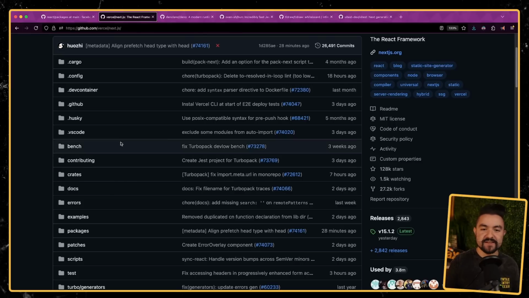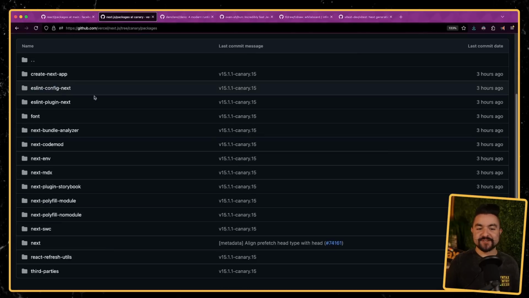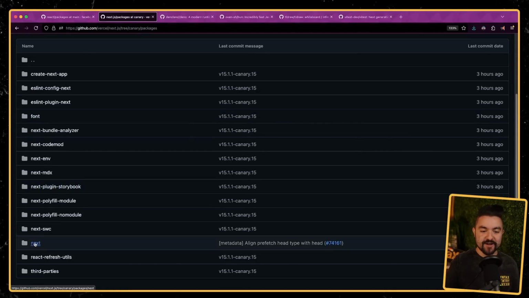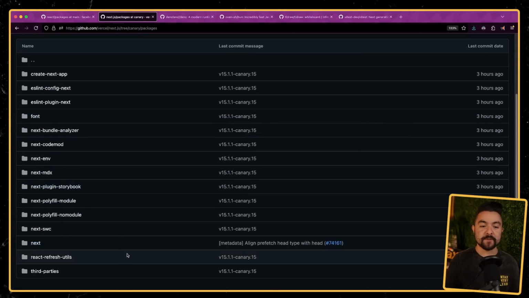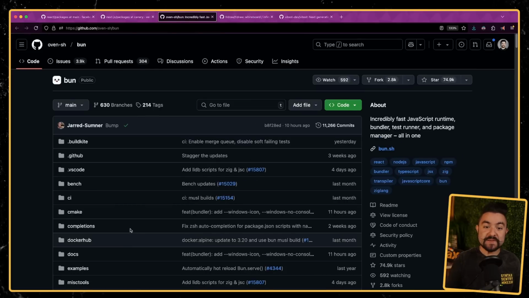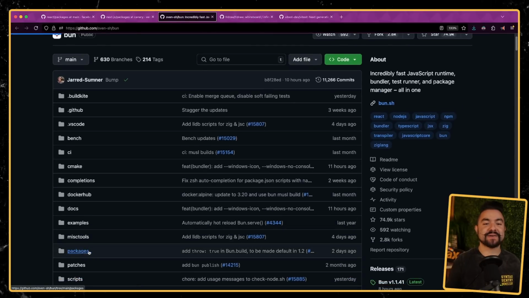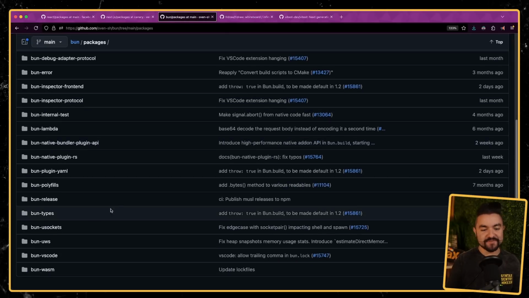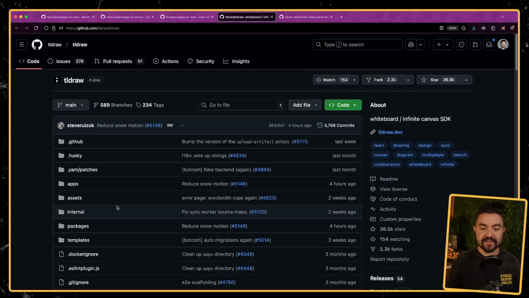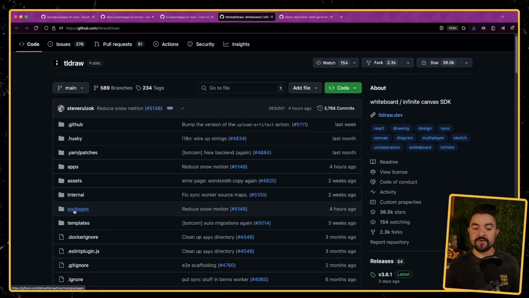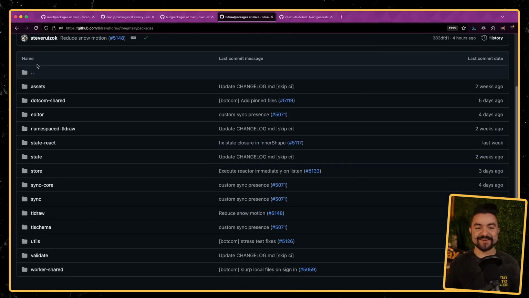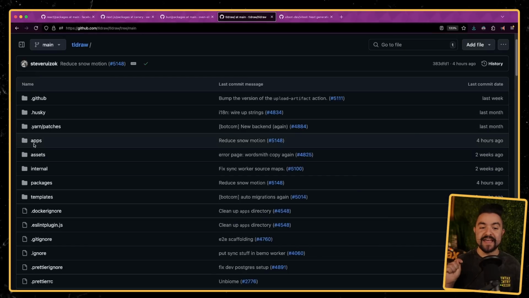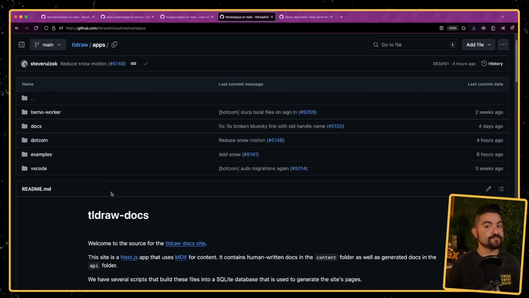If you take a look at Vercel's Next.js, what do you know? They have a packages directory. And if you look inside of there, there's create next app, there's next font, there's next, all of these sub-packages live here. But internally, they might need to reference each other, so they can do that within this monorepo. You can take a look at Bun. So it has this packages directory. And inside of there, you have all the various Bun sub-packages. We could take a look at tldraw, which is an open source canvas drawing tool. And what do you know? They have a packages folder with various internal packages. They also have an apps directory that contains multiple different apps.